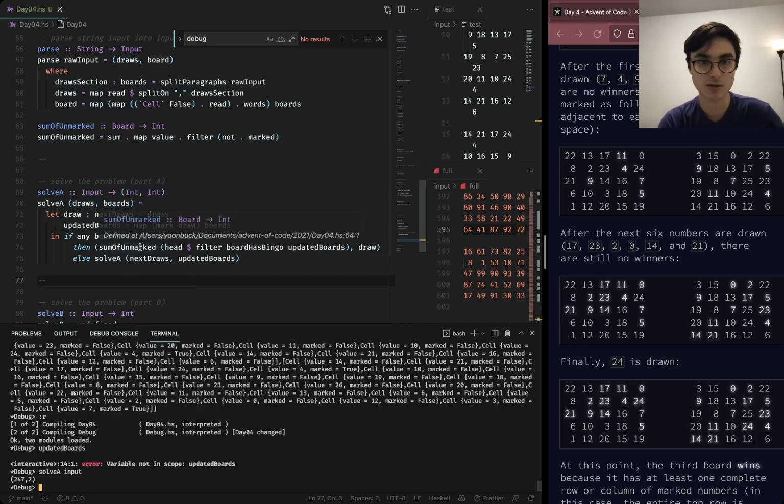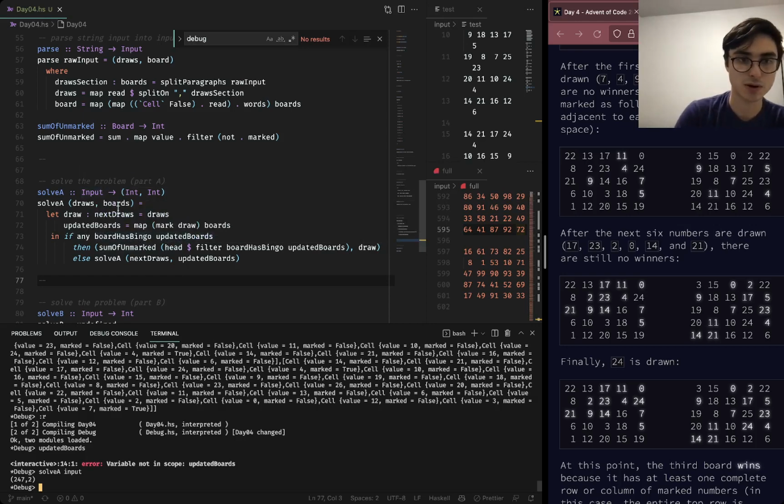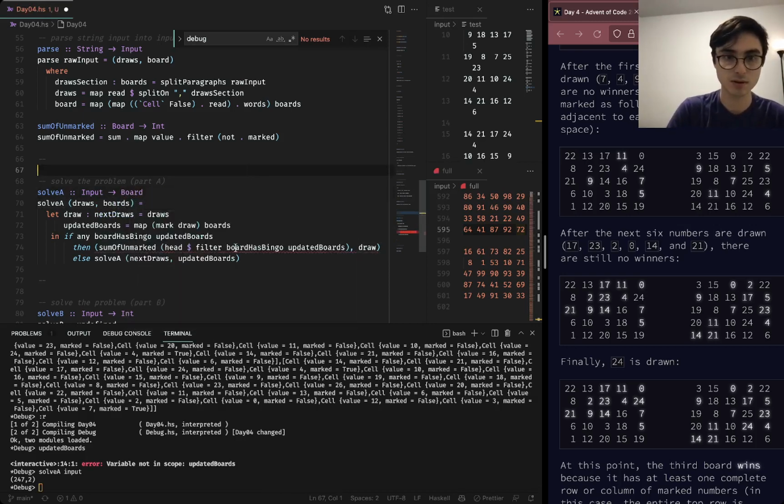Solve unmarked. Any board has bingo. Let's just have it print out the winning board. Input board. Head.